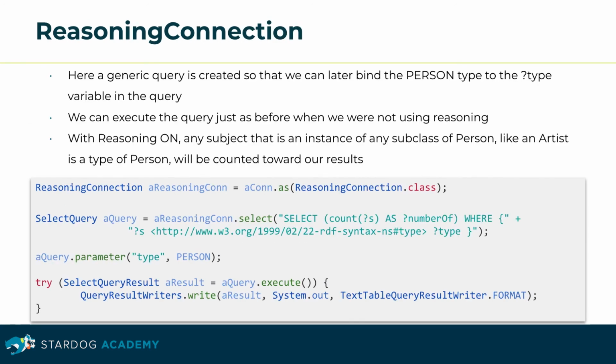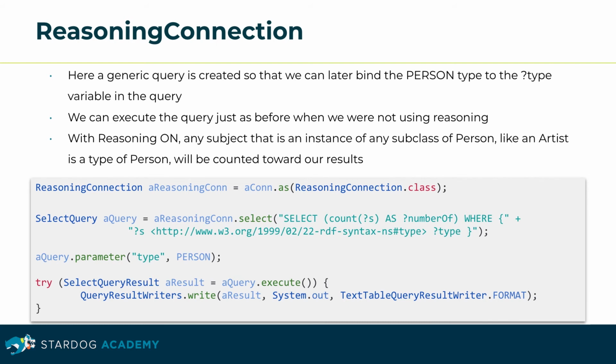The reasoning connection takes advantage of Stardog's reasoning capability. Now, the SPARQL syntax of a reasoning query and a regular query will look exactly the same. You're only just taking a different part of that query, like a class definition in the object position, and typically referring to an inferred type. So having a class hierarchy that you can query at a higher level abstract class will tell Stardog to do the join on the fly, leveraging the inference engine.